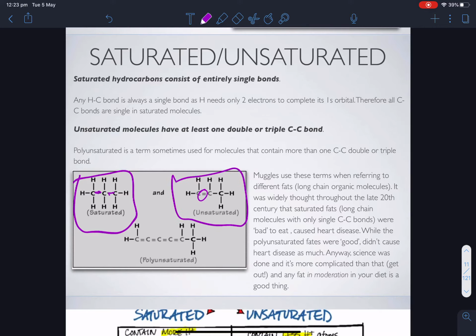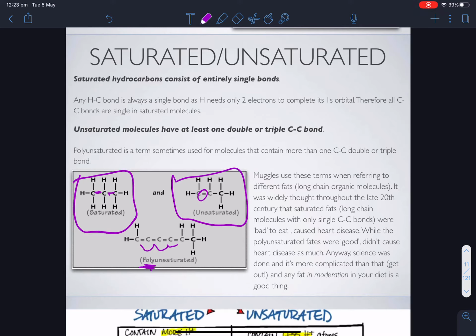Now, we start to get different terms that we come across, like polyunsaturated and monounsaturated and all this crazy stuff in here. Let's go a little bit deeper. Polyunsaturated means that it's just got more than one double or triple bond in there. So technically, it's still unsaturated, but if you want to be a bit more specific and a bit more pedantic, they call it polyunsaturated. Poly meaning many. We use poly as a prefix to mean many. So many unsaturations.